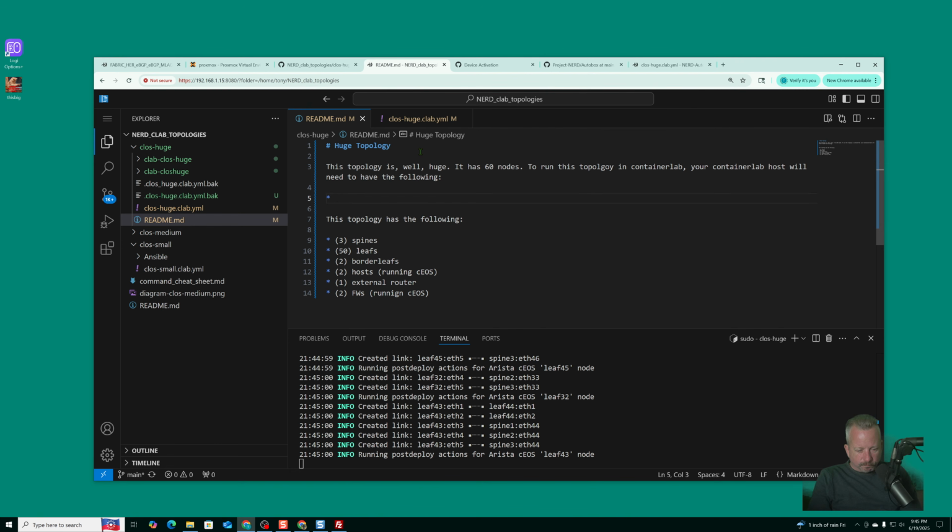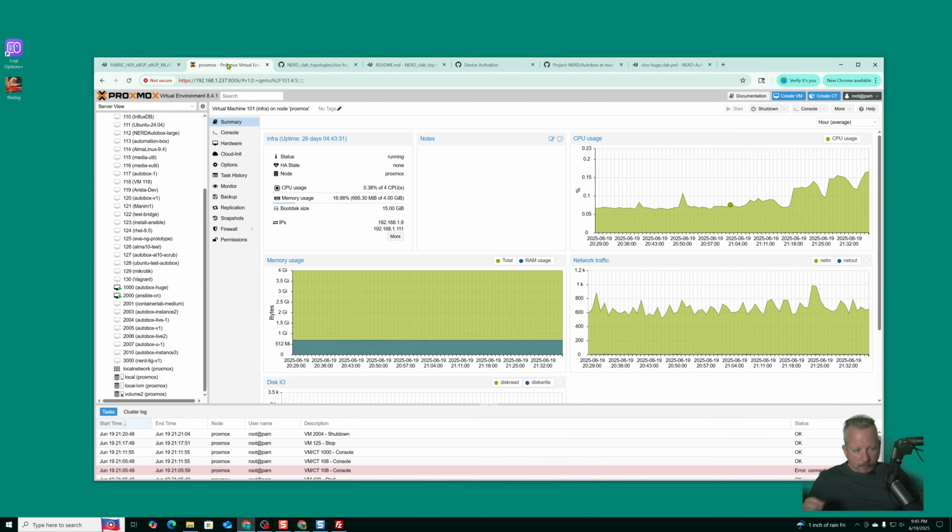I don't know how many cores. That would be interesting to figure out. I think I gave it 16 cores. Did I give it 16 cores?